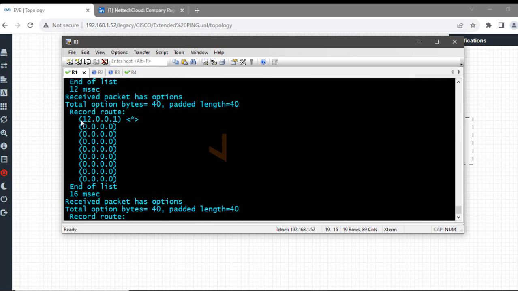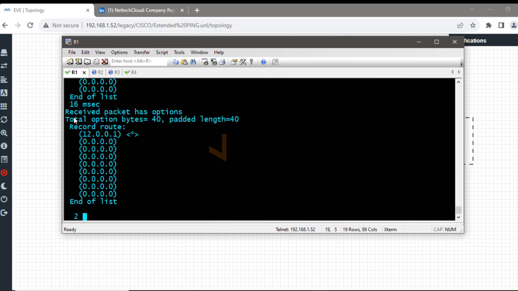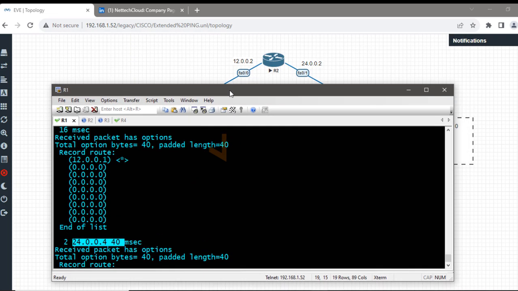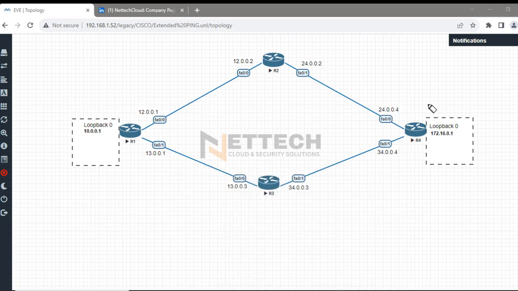I can see the first record route is 12.0.0.1, with option bytes and received packet. The second hop after the first is 24.0.0.4, and 12.0.0.2, as you can see in the diagram, going this way.